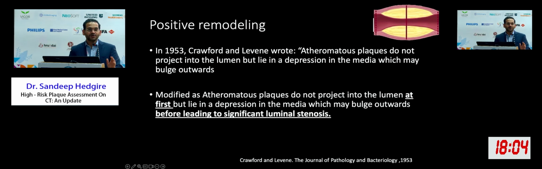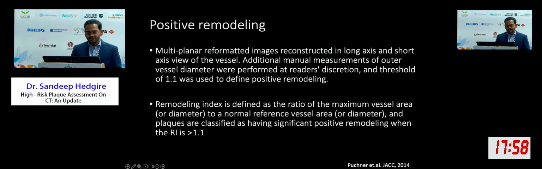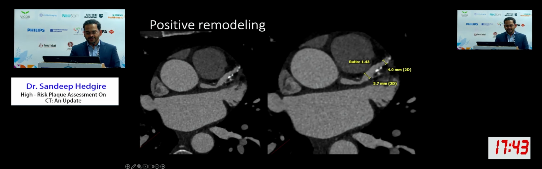This is really important because your patient may have high-risk plaque, but yet may not have an obstructive severe luminal narrowing. So keep that in mind. So how do we calculate positive remodeling? We need multiplanar images, and on multiplanar images, we simply measure either the diameter or the area of the segment of the vessel that has enlarged in size.